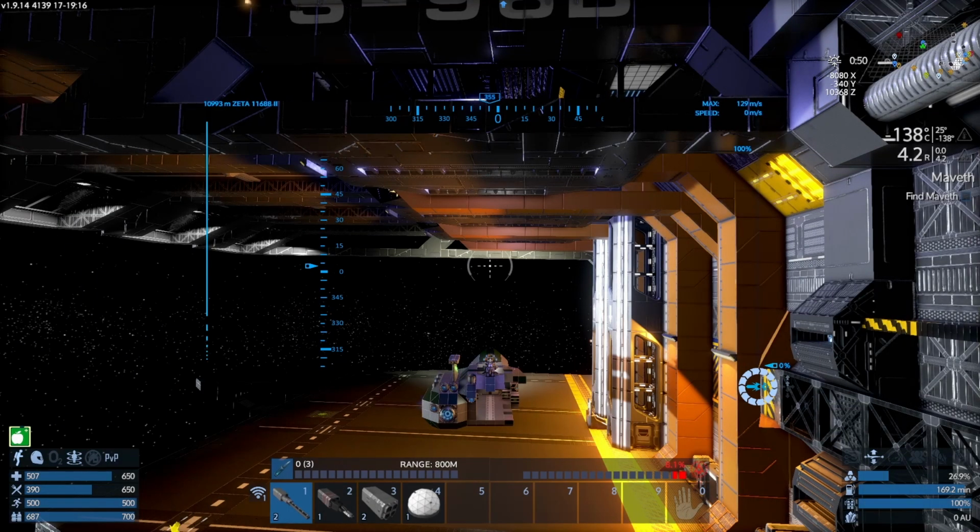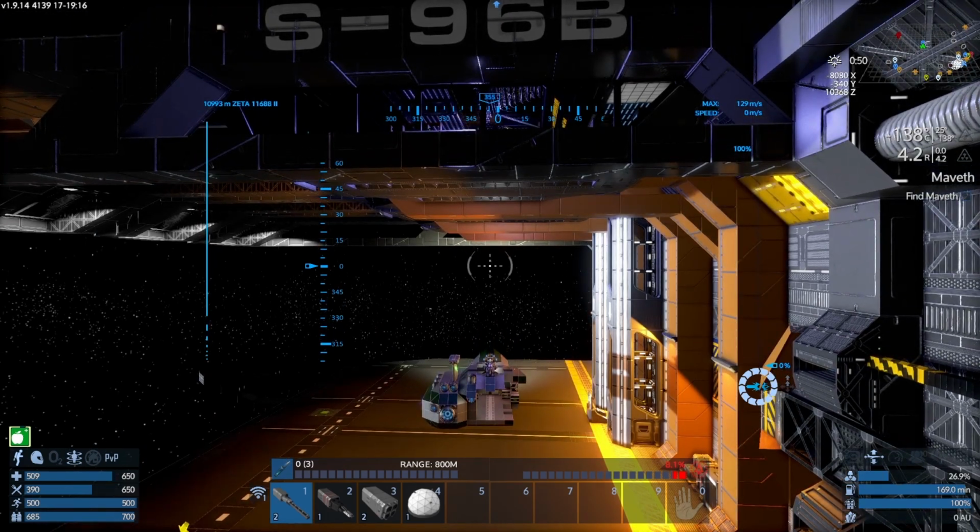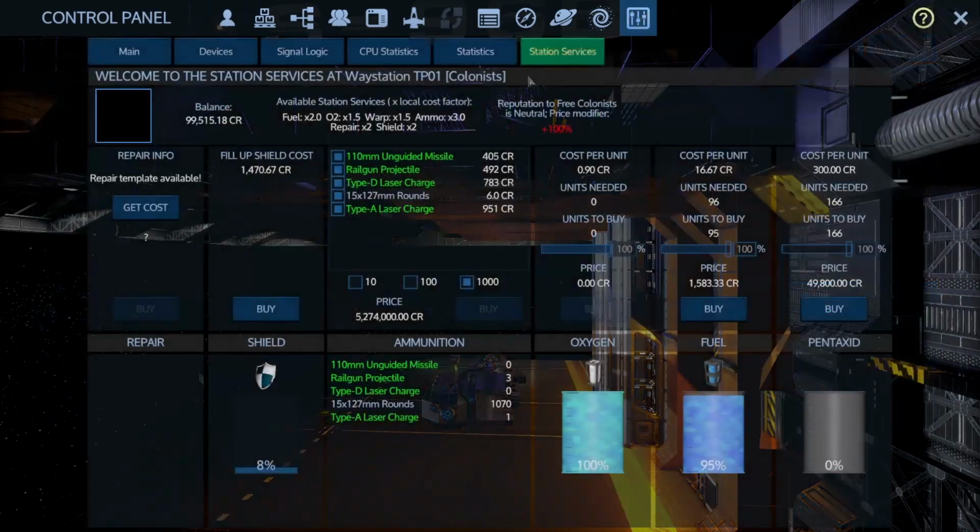Okay, so we're over here at colonist station, correct? Yes, this is colonist way station. It's okay. It's all right. So I go to station services, right? I'm like, all right, let's get a cost. 2.4 million credits.